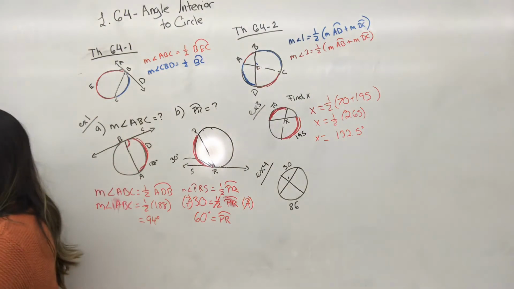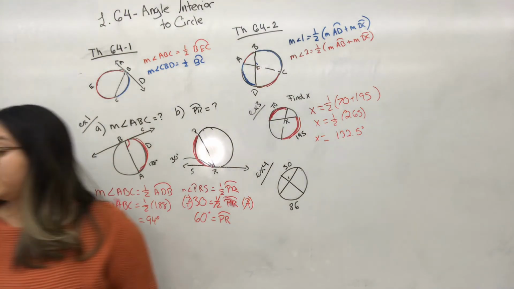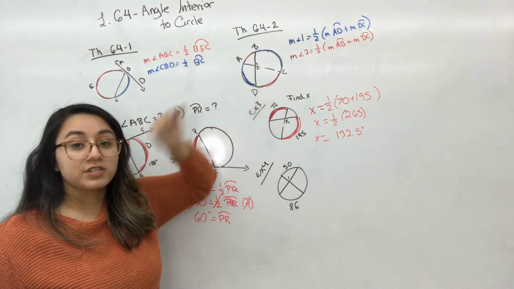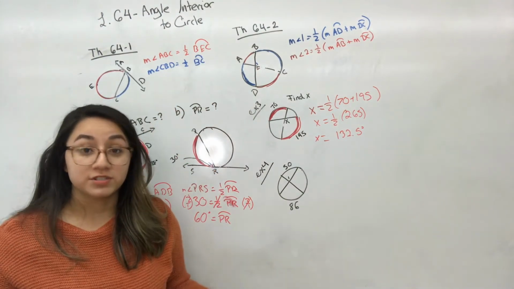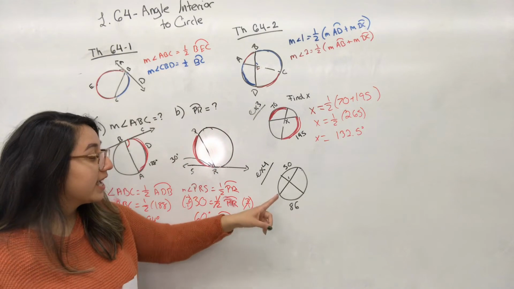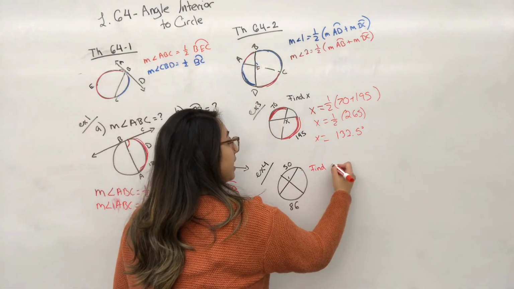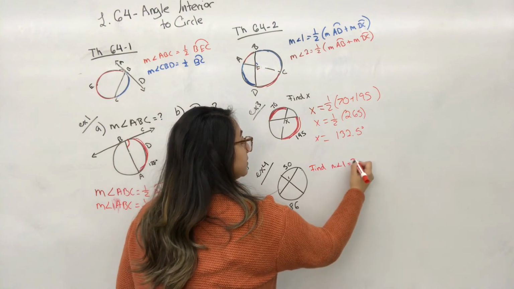That's a word problem, but I'm not going to read it for the sake of time. So we have another one, just like theorem 6-4-2. So again, there's a lot of theorems, but now they're dealing with equations. Here, example 4, we have an angle 1. We have to find what the measure of angle 1 is.